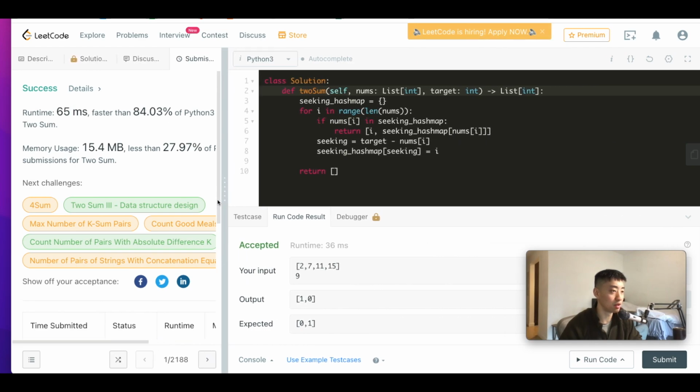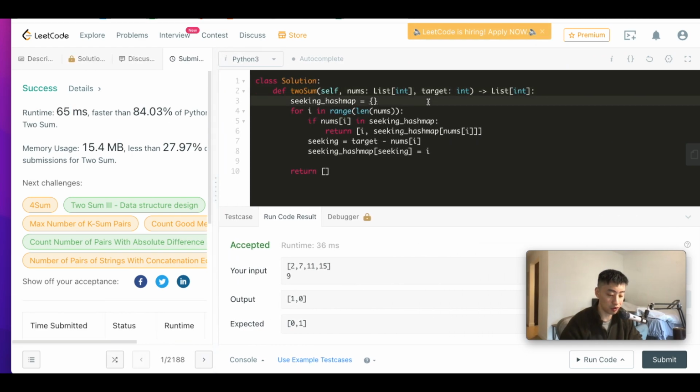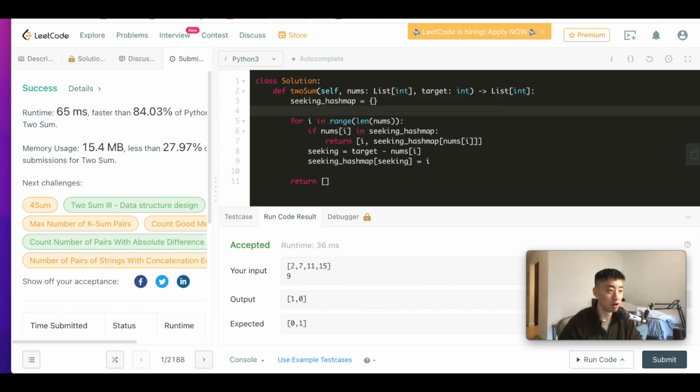So in terms of the runtime of this, if you look at the code itself, we're just iterating through the entire span of the list just once, right?